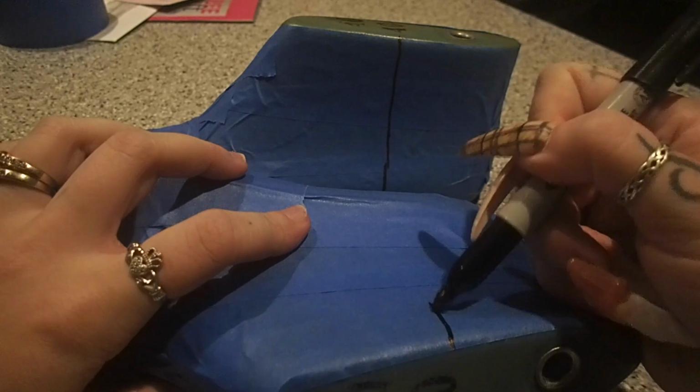So I'm just taking my Sharpie and drawing across where I'm going to cut the different pattern pieces apart. As you see, I just made vertical lines down both sides of the shoe because that back piece is going to be that fun embossed leather pattern and the front's just going to be a solid black leather.